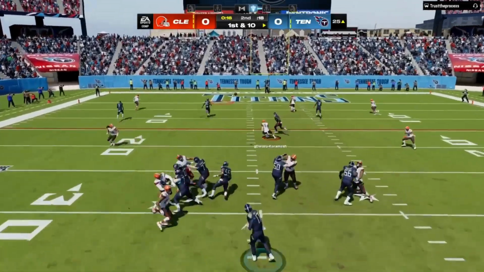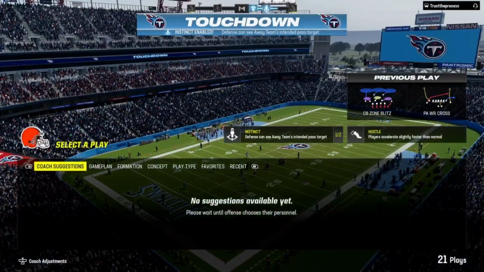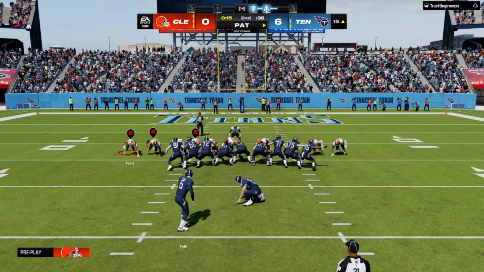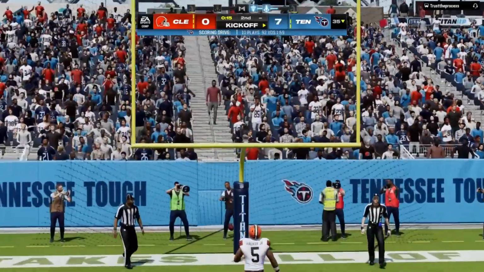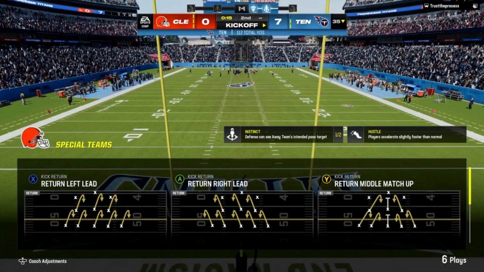Tannehill on first down. Touchdown! Chigakonkwo. As the first half is winding down, and the Titans go coast to coast and finish the drive off with 6 points. Extra point up and good by Folk, and that makes the score 7-0.